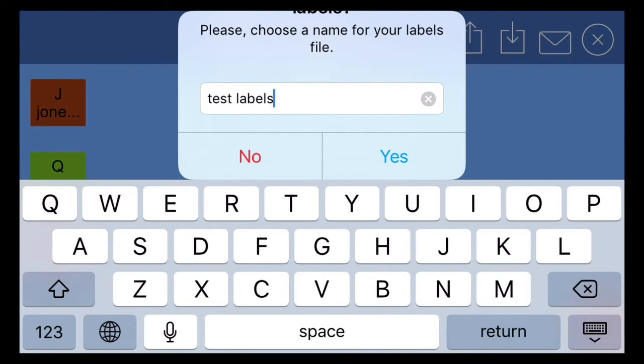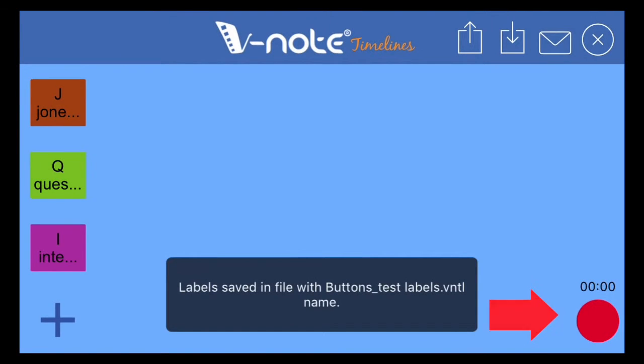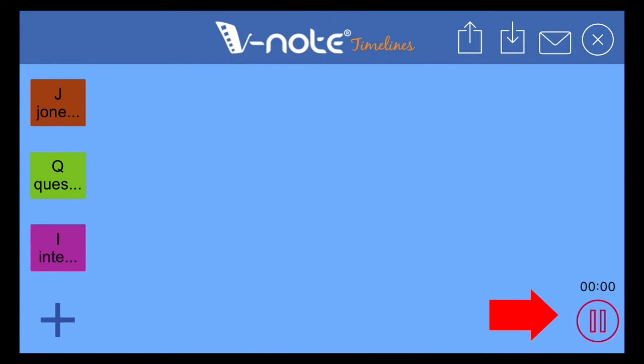And then at the bottom right, it looks like a record button. You can hit that, and that'll start a timer. When you see Jones gets the ball or Jones asks a question, just tap them to start and tap them to stop. And if you just want to mark an instance, you can double tap it quick and it'll throw up a short instance. And then stop your timer.